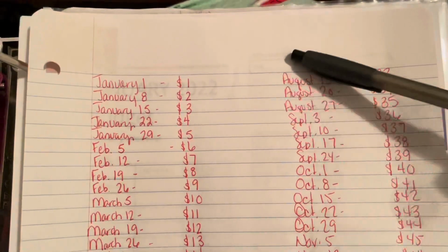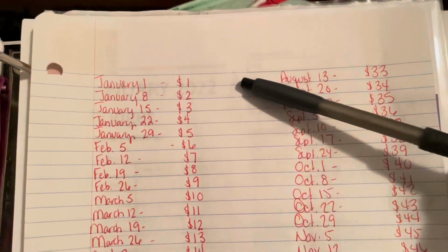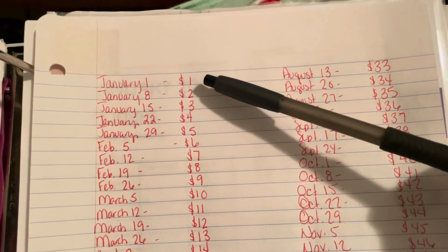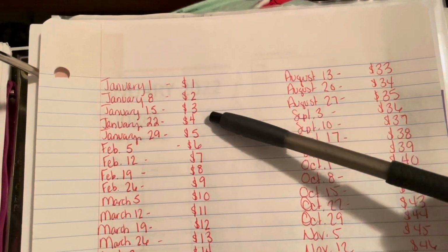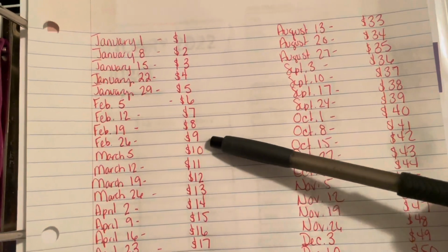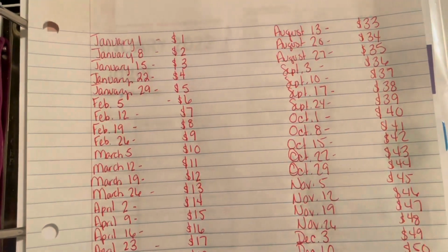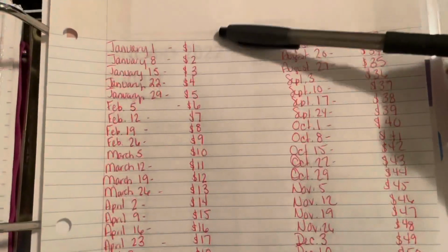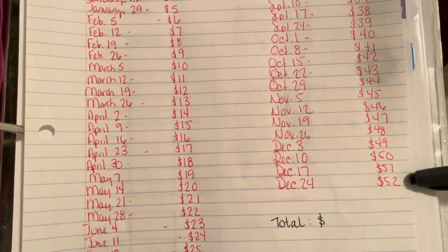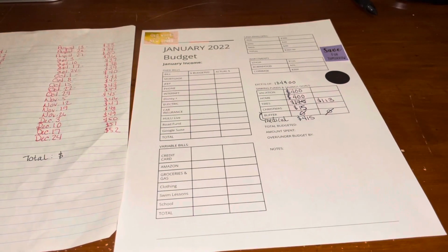And then this is my little 2022 Christmas savings challenge. Each week, so week 1, January 1st, and I actually even wrote out the dates so that I would know when I do my monthly budget how much to put away. So in January, there's week 1, 2, 3, 4, and 5, totals out to $15. And then as you guys can see, it gets more and more expensive. You put more and more money away each week. But at the end, you end up with like $1,300. I did 52 weeks, starting January 1st and ending on December 24th, where you put $52 away. I just thought that was a really cool way that I'm going to save up for Christmas this year. And that's our January 2022 budget numbers.